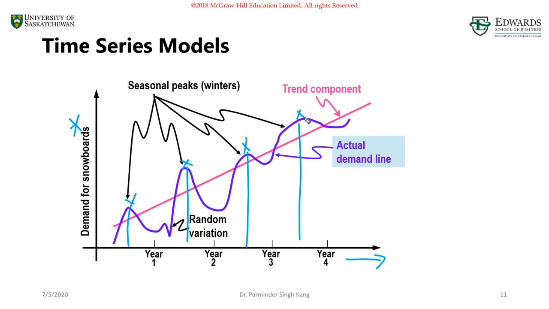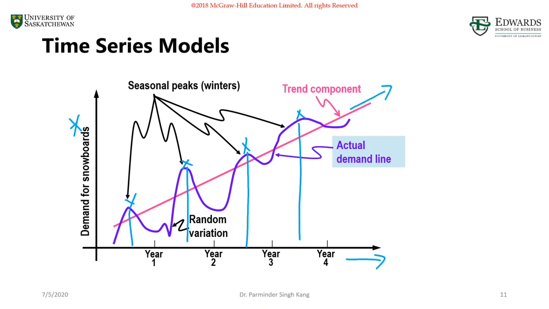At the same time, if we look at the overall data sets, there's a trend going upwards. Even though there are some peaks and valleys, or highs and lows, for each year, the aggregate demand from year to year is increasing, right? So there's a trend component which is going upwards.